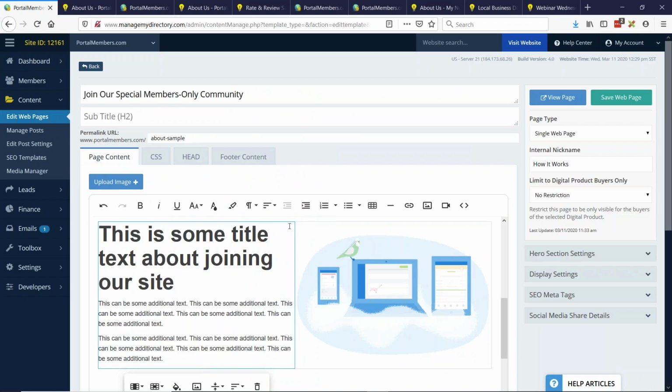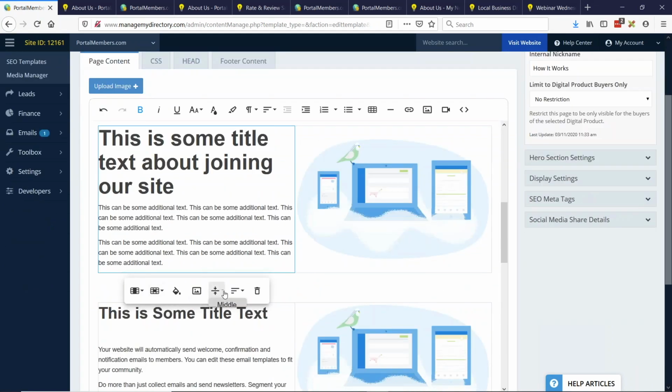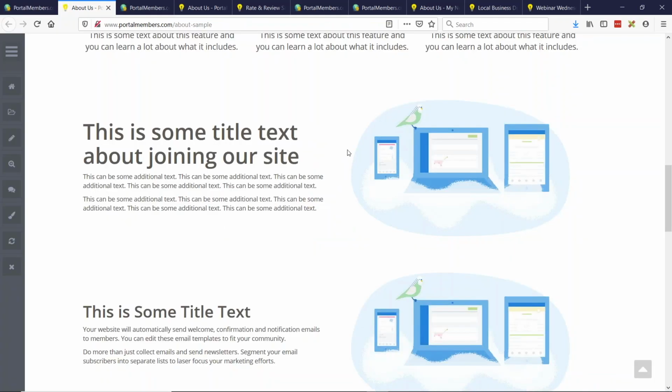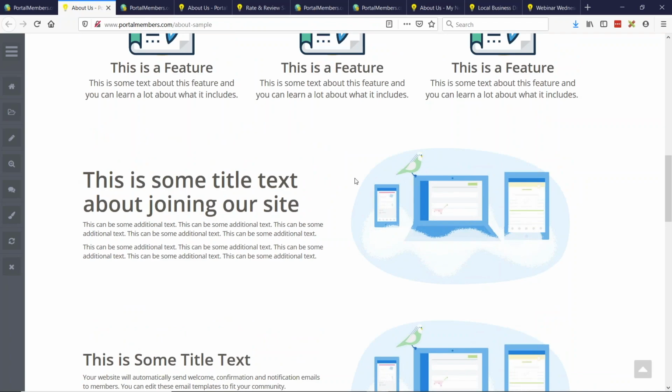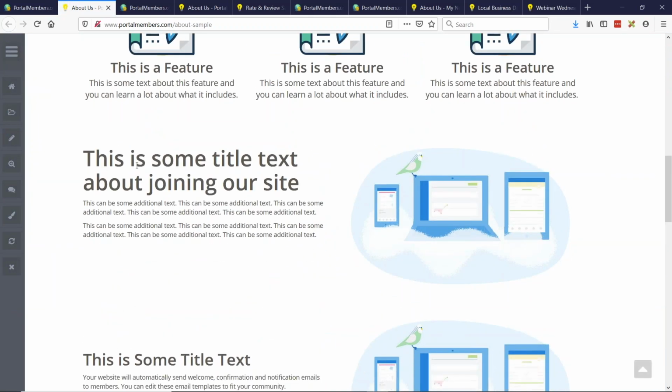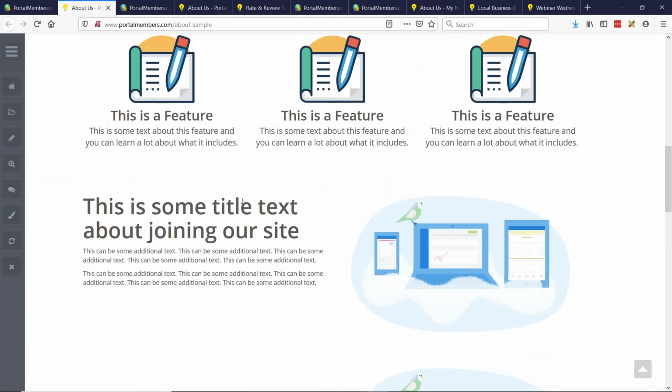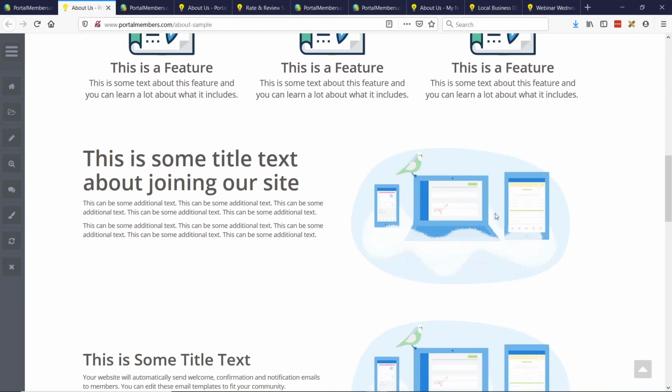So right now this is vertically aligned middle, but let me just show you if we align it to the top, what that does. Because we can see here it's perfectly in the middle with the image. And if we refresh this, now the text starts at the top of the image. So again, you can decide where you want to position an image or text relative to each other when you have columns side by side.